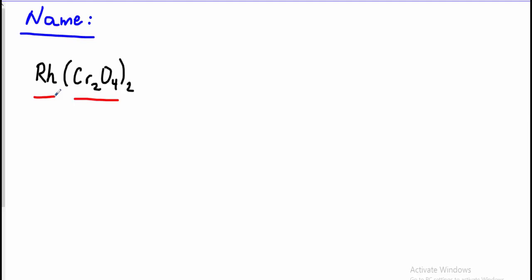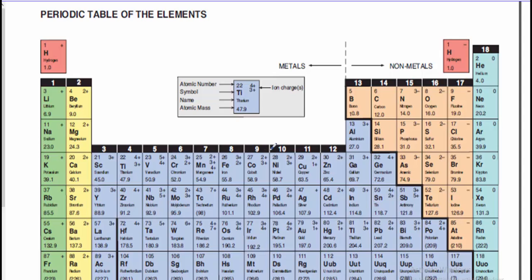So here Rh must be a metal, so I'm going to look this up on my periodic table, and I'm also going to look up the name of this compound right here on my chart of ions, because I know this one is polyatomic. So let's first name the metal. We go to our periodic table. I'm looking for the metal Rh. I see it here in group 9. It's rhodium. And the first thing I need to check always when I'm naming ionic compounds is: is this metal multivalent? And the answer is yes. There's two possible charges listed here. I must include the charge when I write the name.